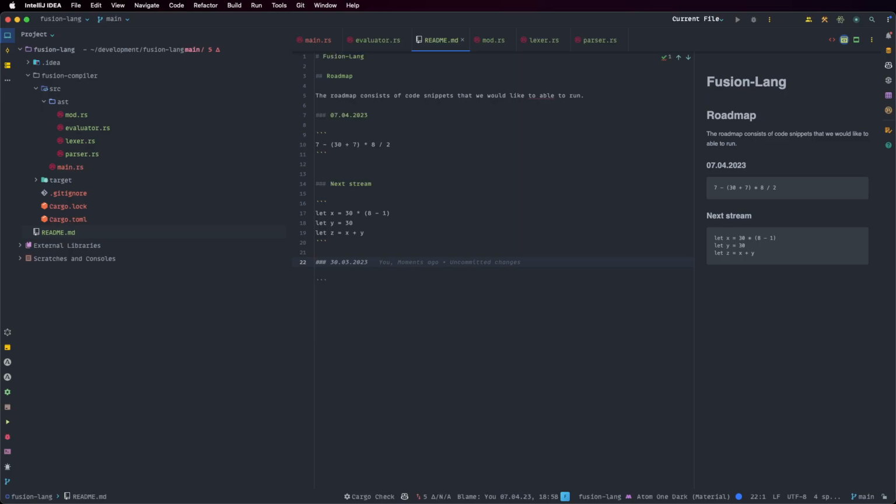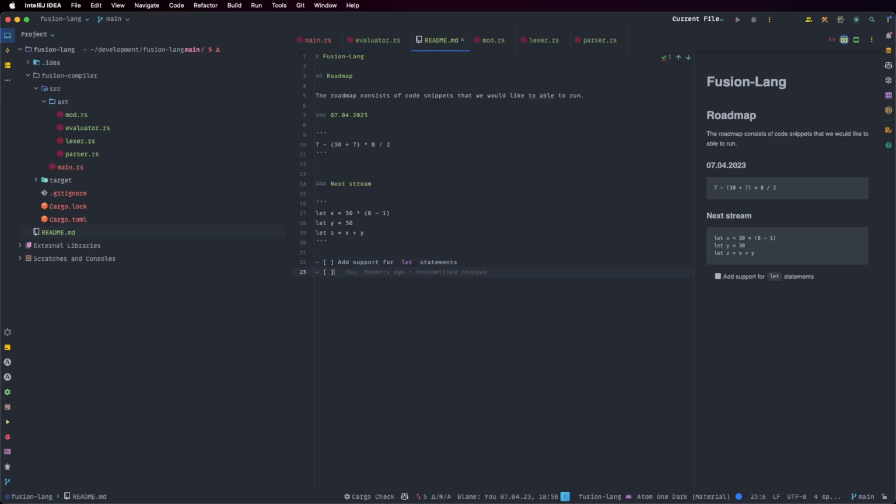And I mean, what else could we do? Maybe, just maybe, we could get into functions, but I don't know if we want to do that as of now. Maybe we could do something like an if. So like if, no, we don't want to do that. I think first of all we probably want to support let statements.